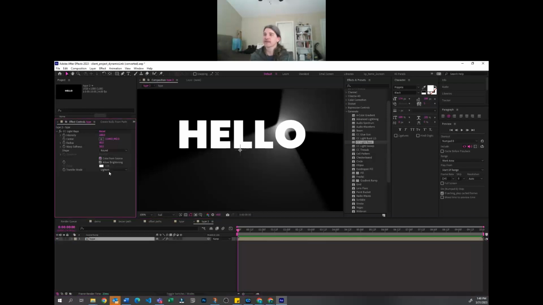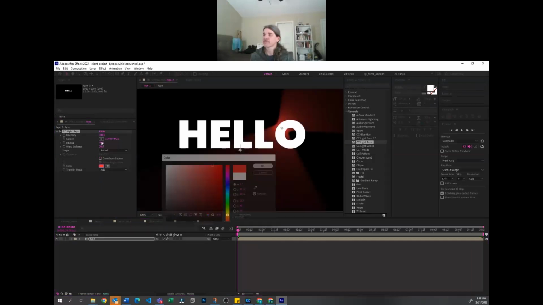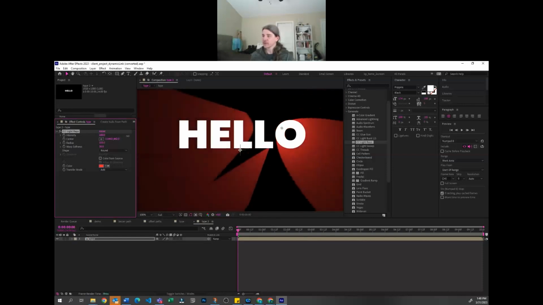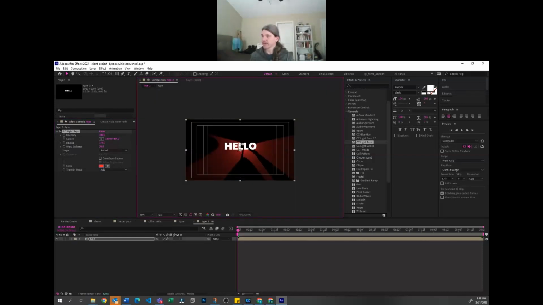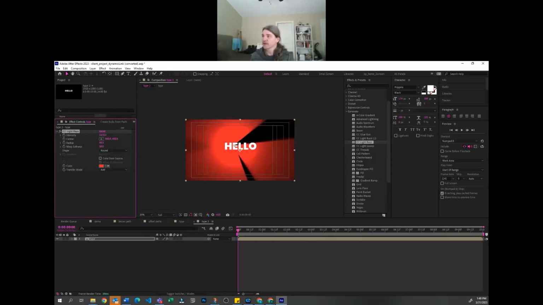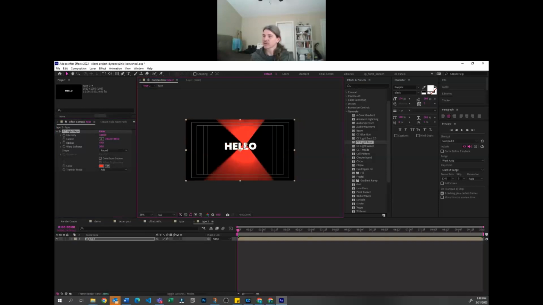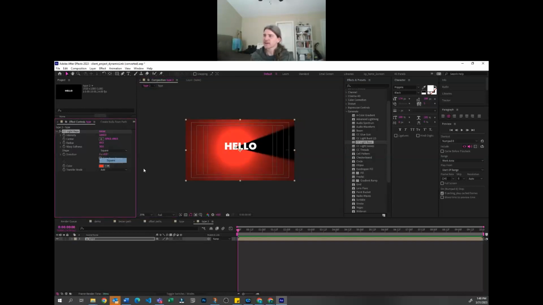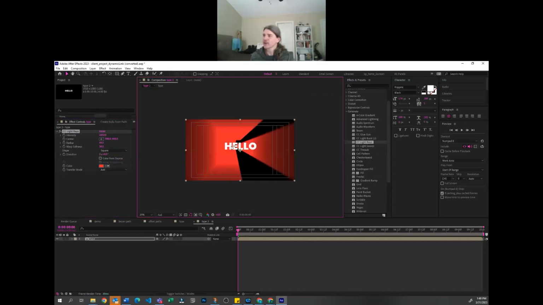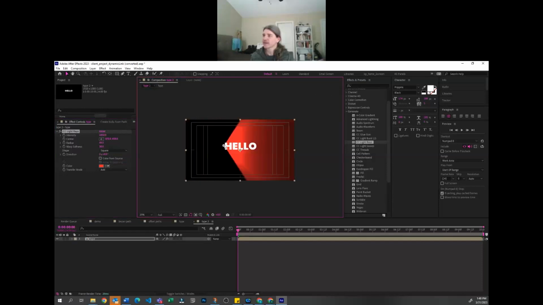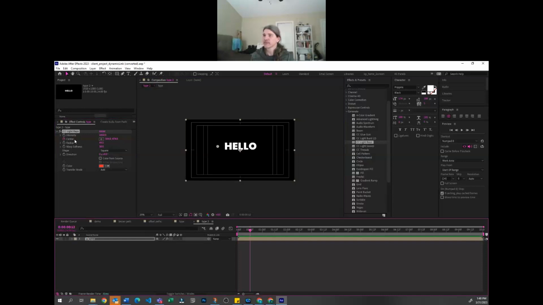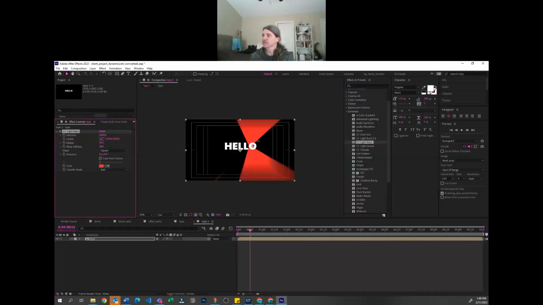So if we change that, add, you could change the color. And you get, I don't even know how to describe it really, but it's like a warping kind of effect and a light driven sort of thing. You change the shape on it to square. And so the way you animate this would be you animate this center, maybe from here, and just drag it across.